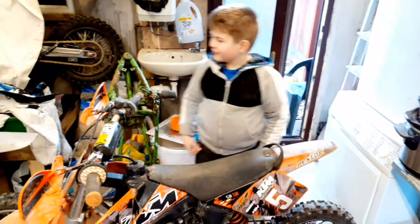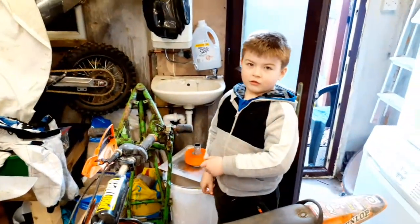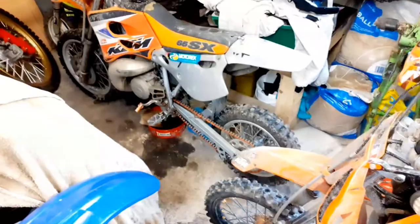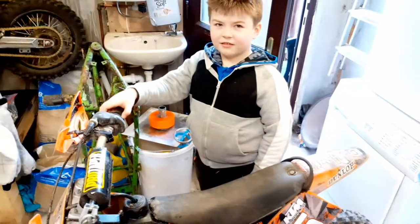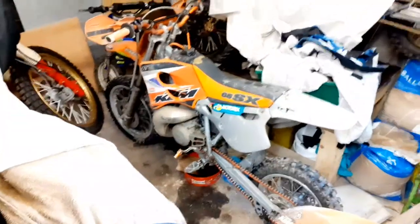So we'll be able to get back out riding again. We're going to do the same on Bailey's bike. We need to rip his side casing off because I think the gasket's gone - he's just got a little bit of an oil drip. These bikes are pretty old. Yours is a 2006 model and Bailey's is 99-2000 - the guy said it was a 2002 but I personally think it's a 99-2000.